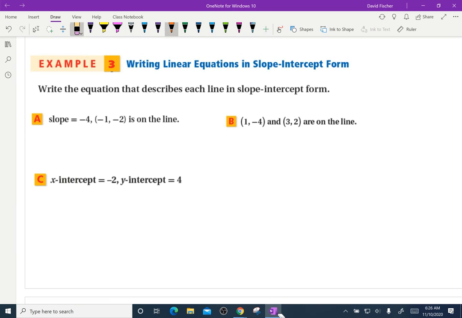All right. So the other day we did this. We said y equals mx plus b, and we said let's plug in the -4. Let's put in a -1 for the x plus b, because that's what we need still. And we put the -2 over here. So we said -2 equals 4 plus b. We subtracted 4 from both sides, and we said b equals -6. So then we were able to write our equation that said y equals -4x minus 6.